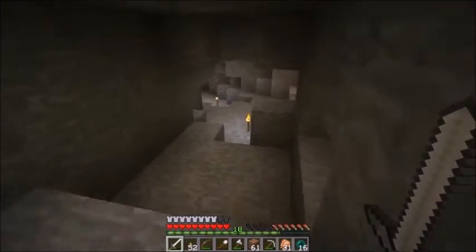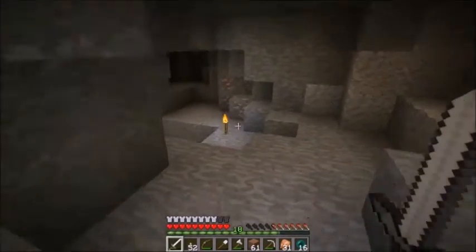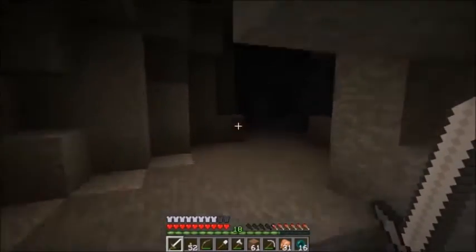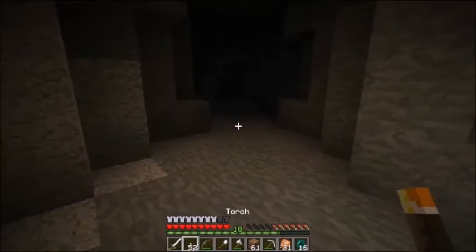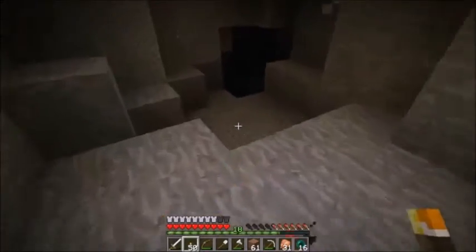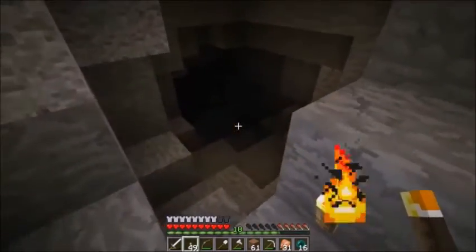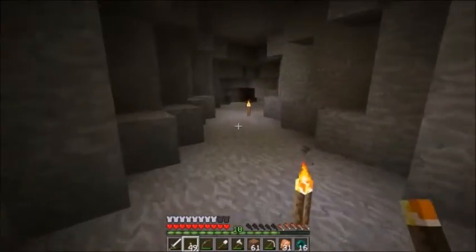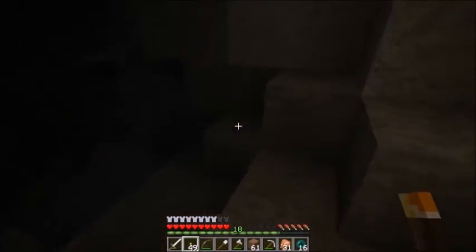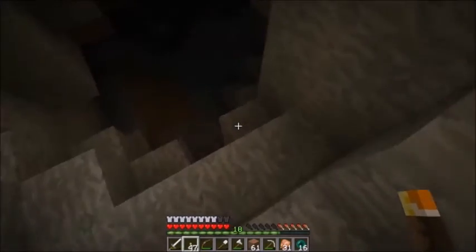Hello? They haven't lit up here, so I bet that's where I'm getting spawn happening. So let's... Yeah, there they are. There's either a zombie or another player, and as I'm the only player on the server, let's go with a zombie. So if I just light up along here.